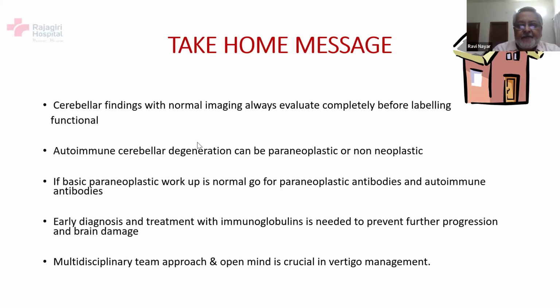But here's a follow-up question, induced by your talk. If we suspect intracranial pathology, we tend to ask for an MRI. If it is normal, we tend to repeat the MRI. How many of us do PET scans? I was intrigued by the fact that you did a PET scan. Why did you do a PET scan? Did you do a PET scan after an MRI, or primarily?